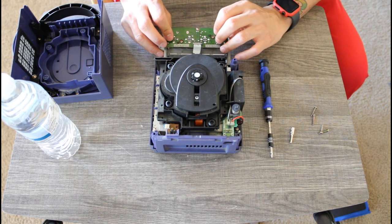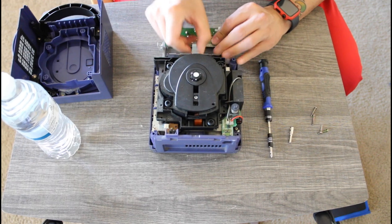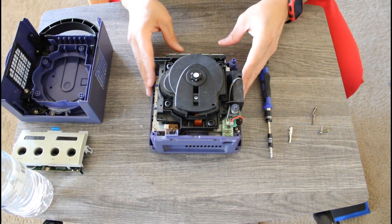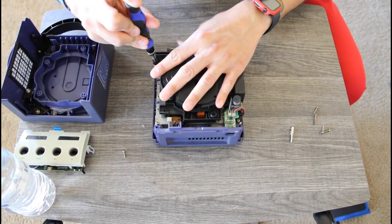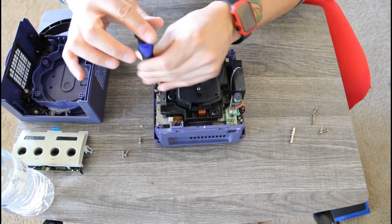This GameCube is slightly different from the ones that I've worked on previously. This is a DOL-001, and the other ones that I've worked on were DOL-101. The internals are just slightly different, and there are two AV ports in the back of this GameCube. Other than that, I really don't know what the difference is between the two.